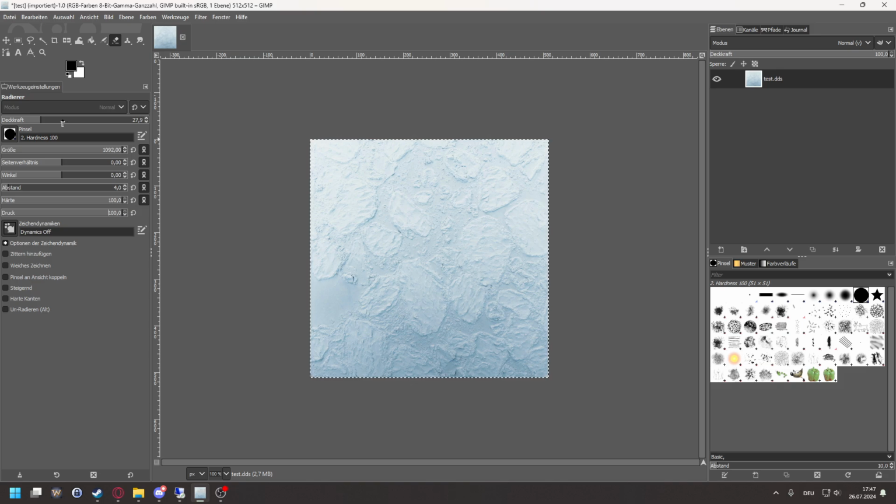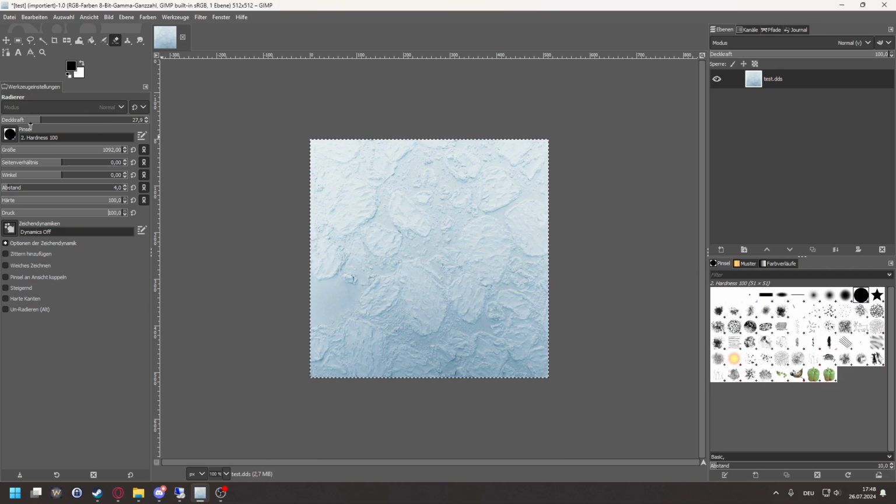And so now I've got an eraser with 27.9, so let's say 28% opacity, which means after applying this, the picture is now 28% transparent, if that makes sense. So 72% of the original opacity stays over.